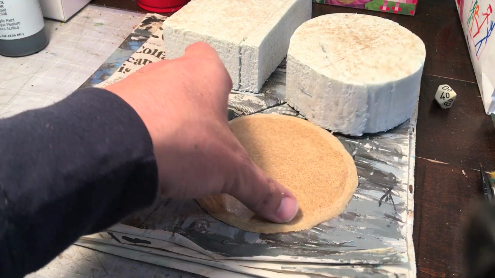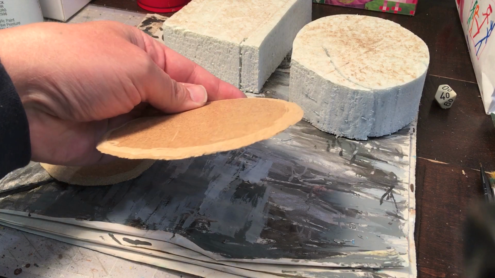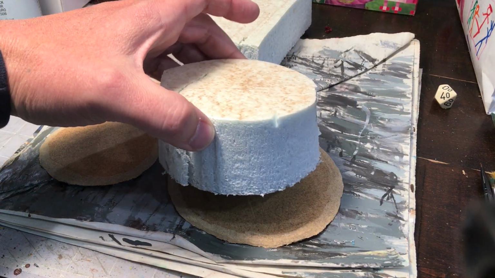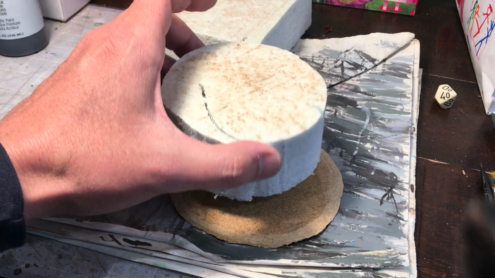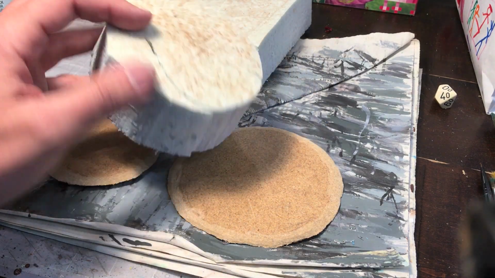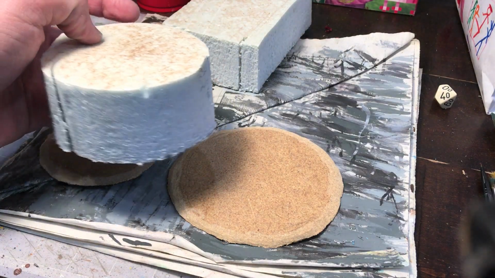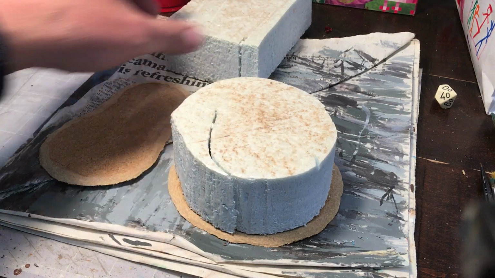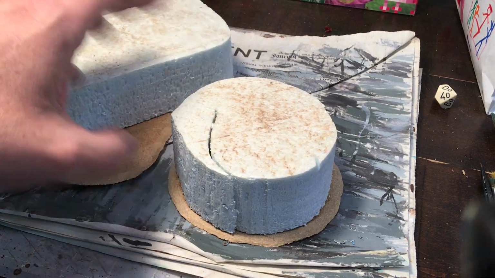Welcome back. As you can see, I've got my bases cut out and beveled, and so now I've grabbed a couple of chunks of XPS foam, extruded polystyrene, the pink or blue insulation foam, just some offcuts that I've had lying around, and I'm going to cut some roughly conical shapes to go on here.